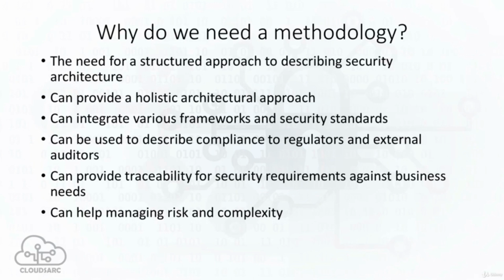It will always be an advantage to map your design decisions to regulatory requirements so that your documentation can be used to prove compliance. Traceability is another important aspect. It's an advantage to be able to trace the existence of a security control back to a specific business requirement. Last but not least, a methodology will help you break things down and manage complexity better. This will also help you manage risk. Risk management is also an important part of many popular methodologies.